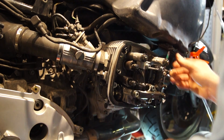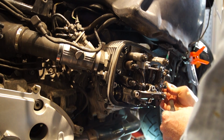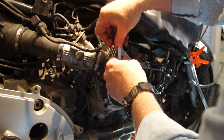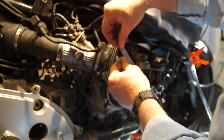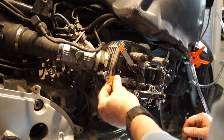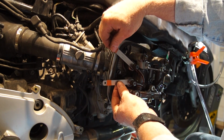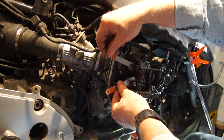That's tight, and that's pretty good. Maybe a little loose. And a 0.15 on the intake. And this one is probably maybe a little loose. And this one's really pretty good.